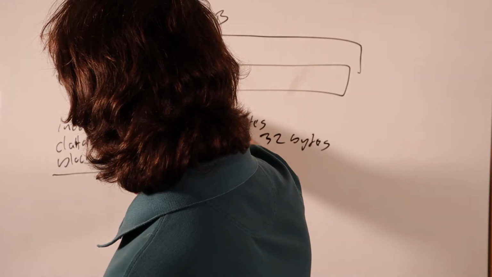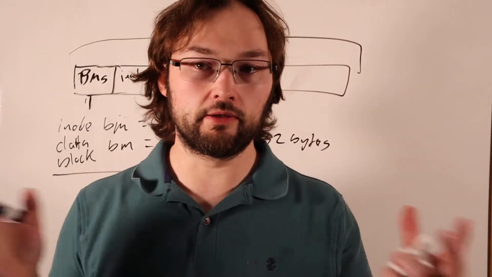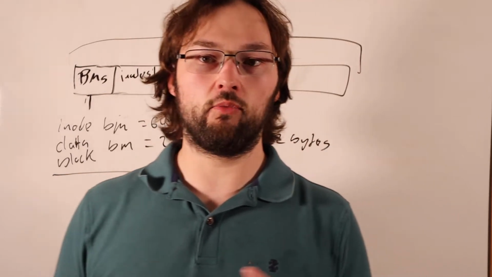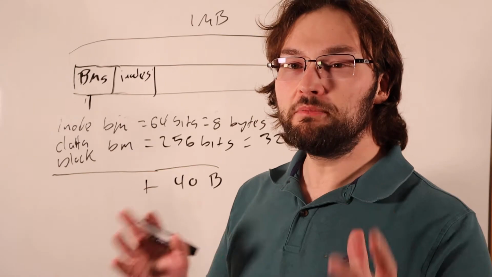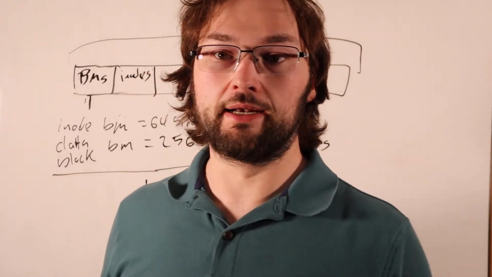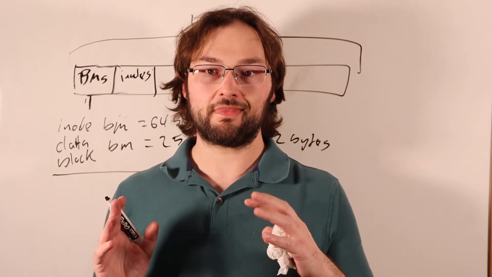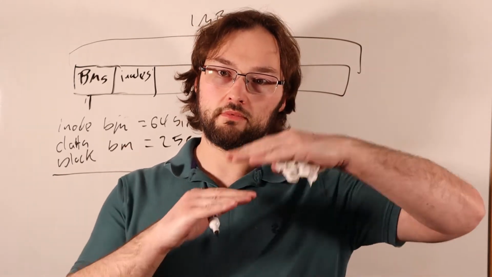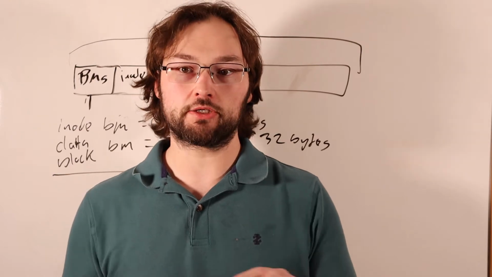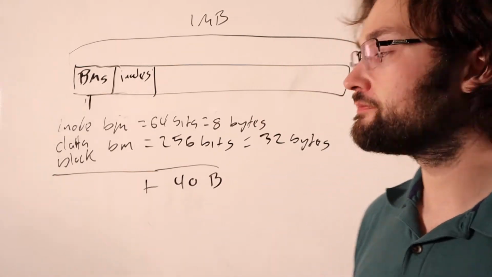After our bitmaps, we have our inodes. Now, inodes store metadata about individual files or other file system objects. And we'll go ahead and see a couple of examples of what sort of metadata needs to be in there. But minimally, we need to have a list of data blocks. And we use this interesting mechanism for the list of data blocks in the slides, where we have some fixed number of data blocks, and then if we fill up all the fixed data blocks that are directly in the inode, we're going to use indirect blocks, where we'll allocate an entire block just of block numbers, which point to additional data blocks.